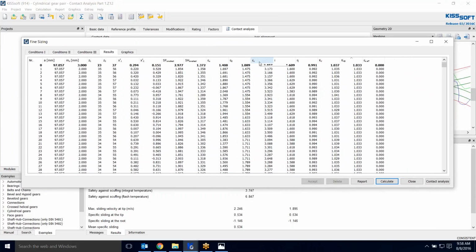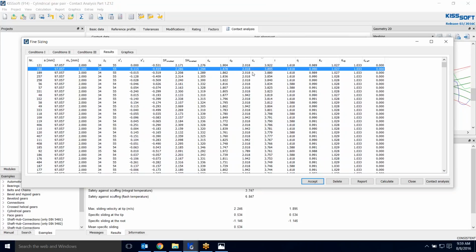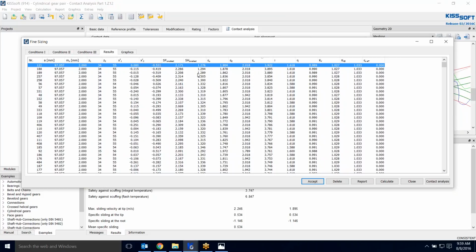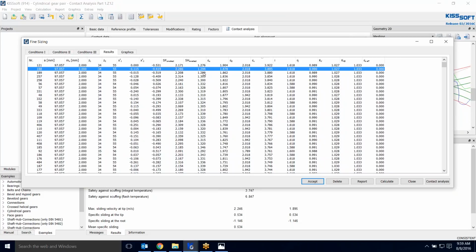One of the things I'm interested in is this total contact ratio. So I'm going to double click here on 3.922. My pinion shift is this. This is my high contact ratio, my overlap, transverse, and my total. This is my face load factor and my dynamic factor. This doesn't change much, 1.027. I could pick either one of these, actually, and we would have a pretty good result. This has a little bit bigger root safety, and this has a little bit better flank safety, but I want to maximize this ratio, I think. So let's go ahead and accept that.